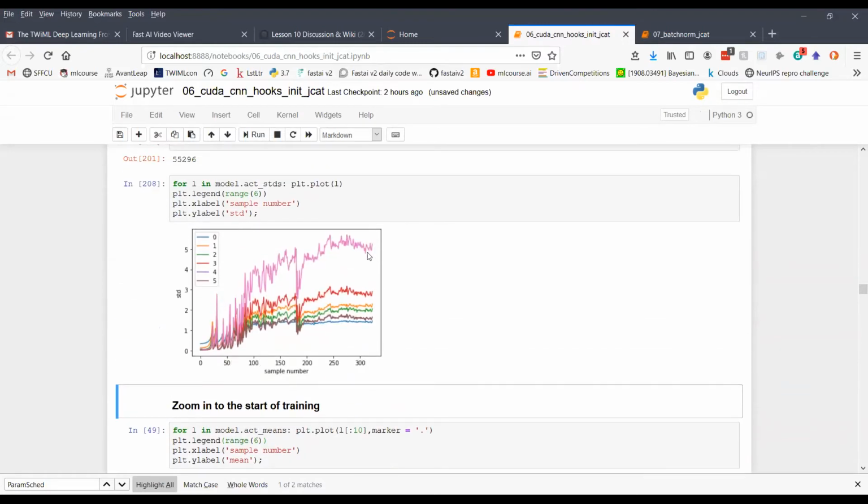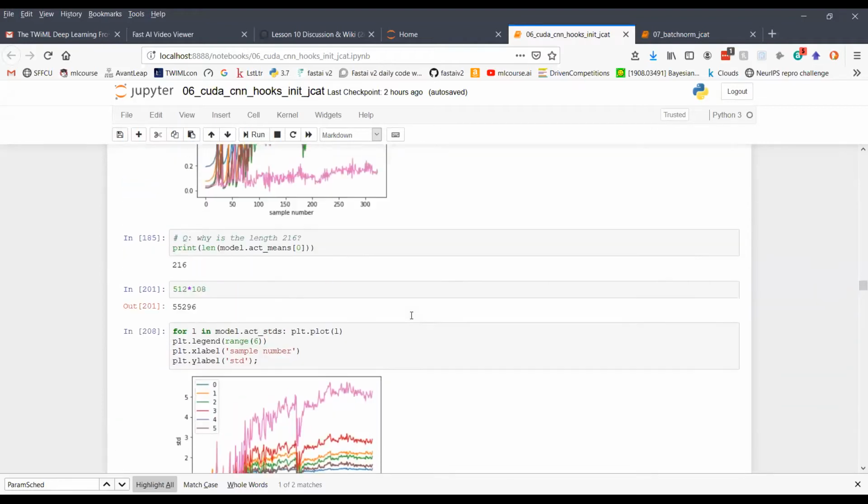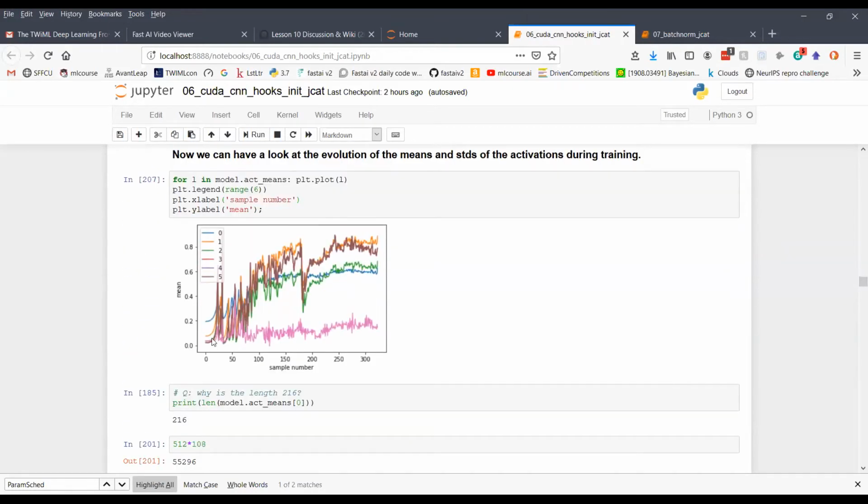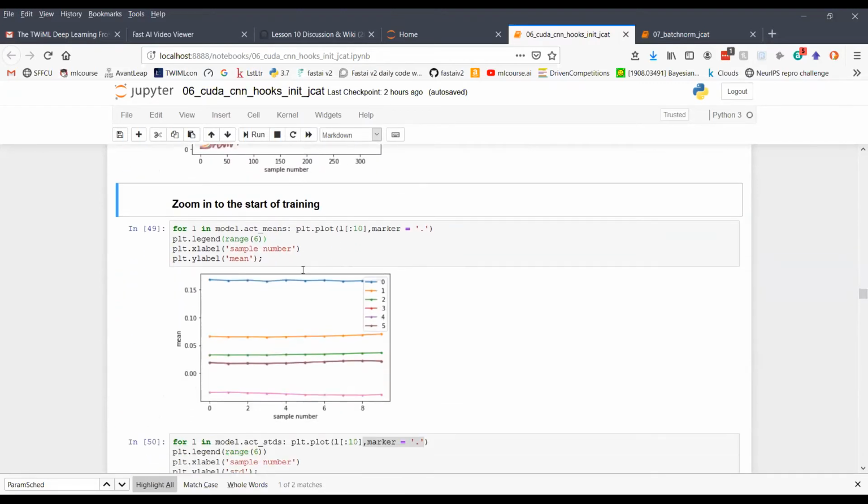Standard deviation of 5, it's not terrible, right? I mean, you want the standard deviation to be close to 1, and 5 is much bigger than 1, but it's not 5 times 10 to the 6 or anything like that. So at least it's staying under control. And the means, we want the means to be close to 0, and they're drifting away, but they're not getting too large. They're not 8 times 10 to the 7th or anything like that. They're 0.8. So that seems like things are going well.